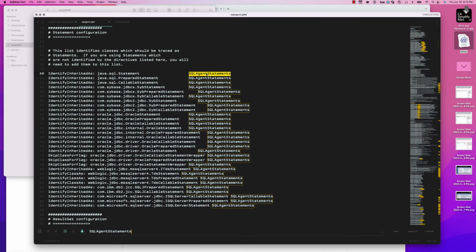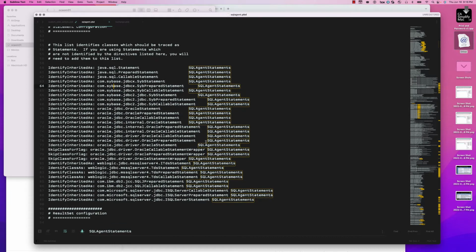Anyway, so we'll go back in here. So here's the flag, and now I'm saying, I want you to instrument anything that extends, inherits from, or implements this. Similarly, I'm going to use the same flag name to say, also, if anything inherits from or implements prepare statement, or extends or implements callable statement, you see, I'm capturing a lot of conditions on this flag.